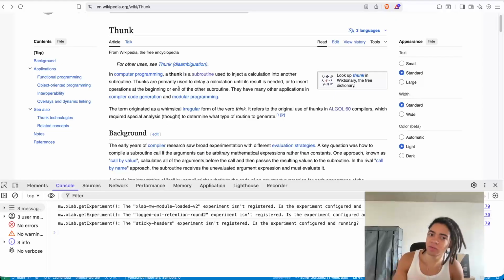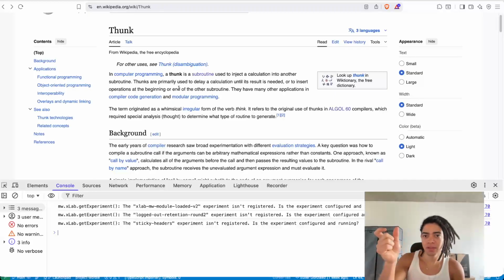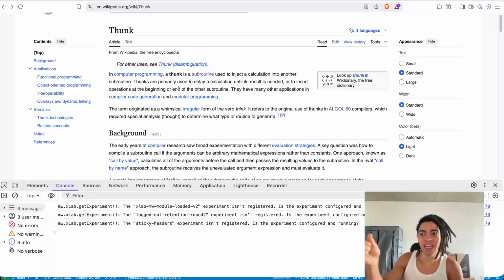The thing here is that a thunk, what it does is, I want to somehow pass a subroutine and inject a callable function into another subroutine, right? So whether I defer some computation initially, or delay computation until it is needed, or put it at the end of the subroutine.